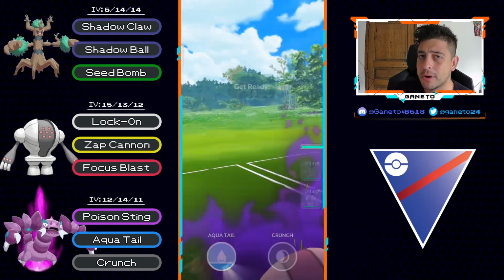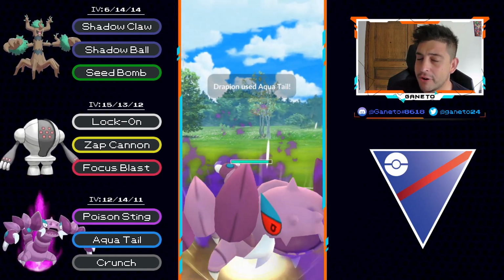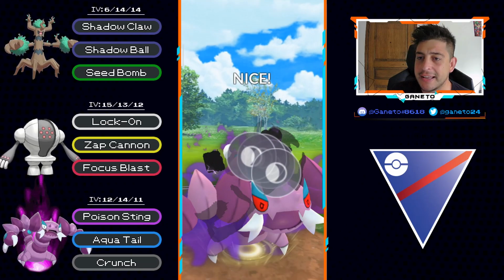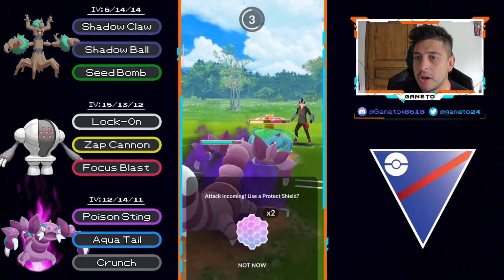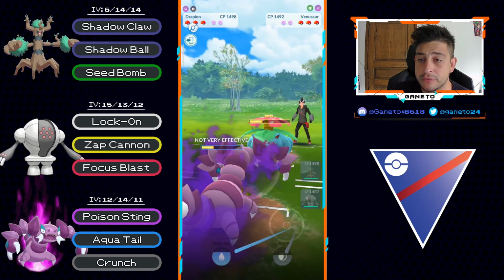We're gonna see some horrible leads as well, because we want to see how you can overcome those bad leads, flip the lead scenario and stuff like that. So they make something smart here. They're going ahead and absorb the Aqua Tail while also maintaining some energy on their Umbreon. So I'm just gonna stay in with Drapion here, and they're gonna switch out to Venusaur.